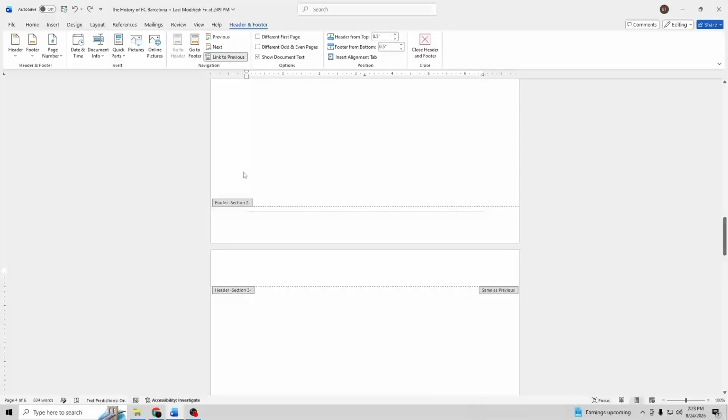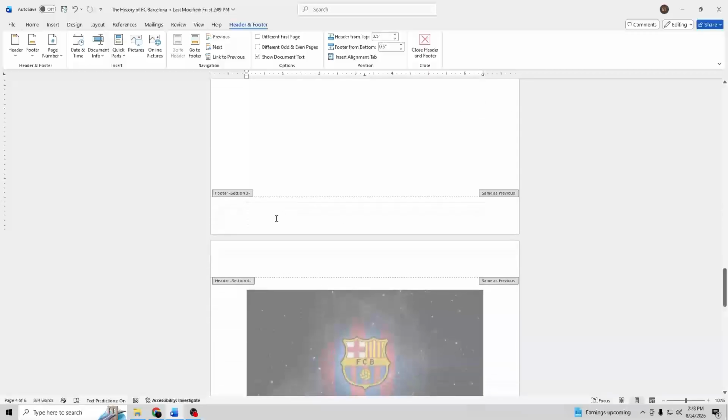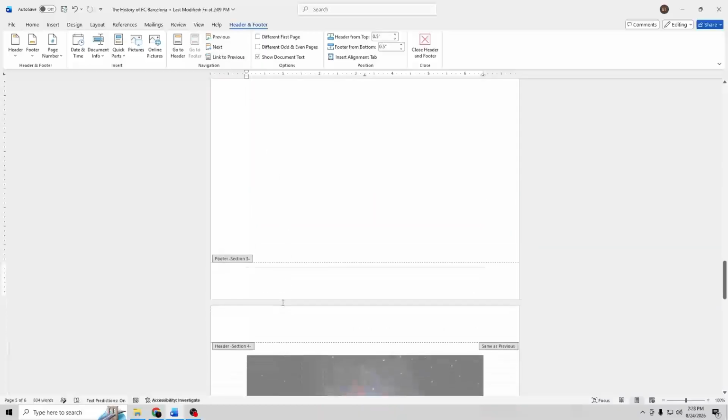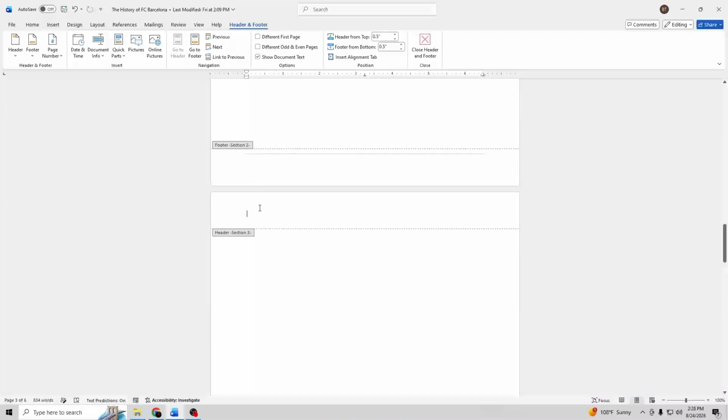Go back to your target page, highlight the page number, and press Delete on your keyboard, and the number vanishes from that single page while leaving the rest of your document numbered. And before we finish, guys, a pro tip for you: removing a section number might cause the next page to reset its count or jump improperly.